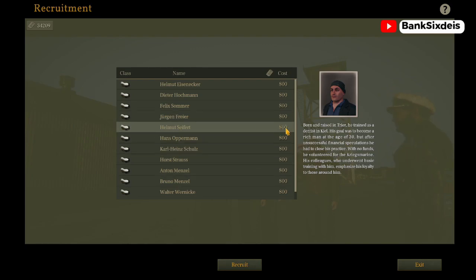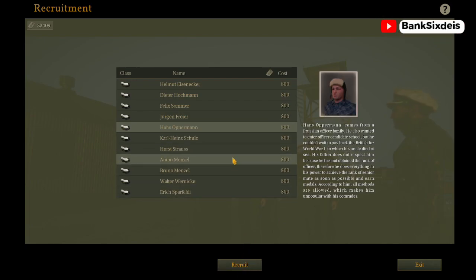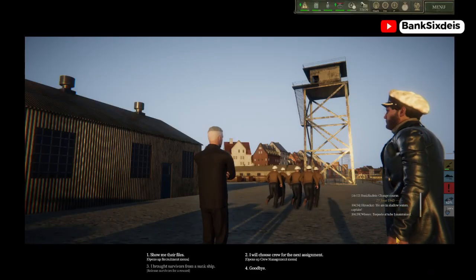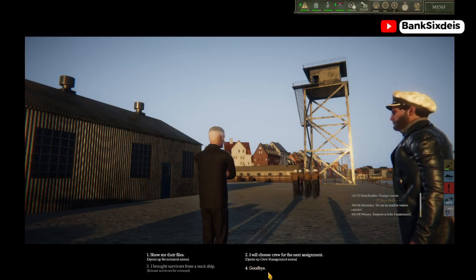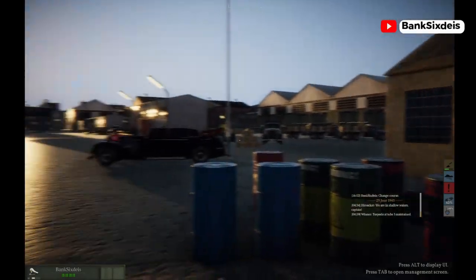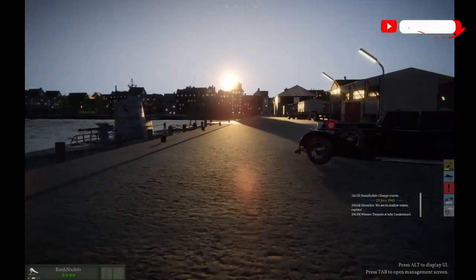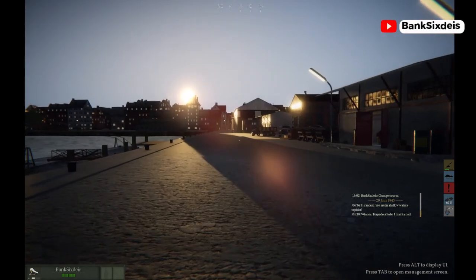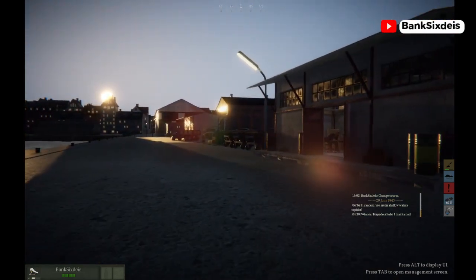A former dentist for 800 budget. Maybe he'll be a radio man. Karl-Heinz Schultz comes from a poor family. His father, yes, absolutely. We don't need any other standouts. By God, we have plenty of those. And maybe they will be. Onward we go for an initial supply run.